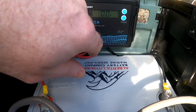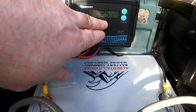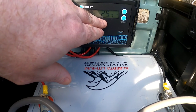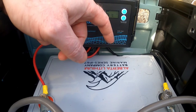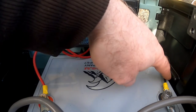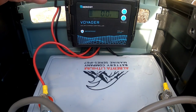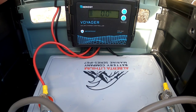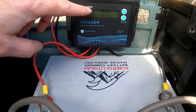The controller also shows temperature and you can switch between Fahrenheit and Celsius. The meter isn't hooked up yet so it's showing 25 degrees, but in reality it's only about 8–10 degrees out here. These are really simple units — there's a black and red wire for battery positive and negative, connected to the battery terminals. They just optimize the voltage and amps to charge the batteries as efficiently as possible. I'll shift camera angles, hook up the solar panel, and show the charge starting.